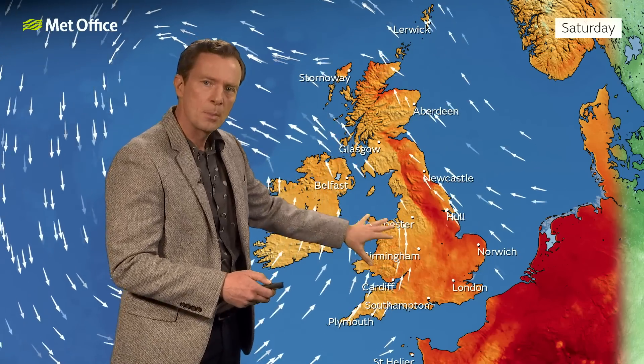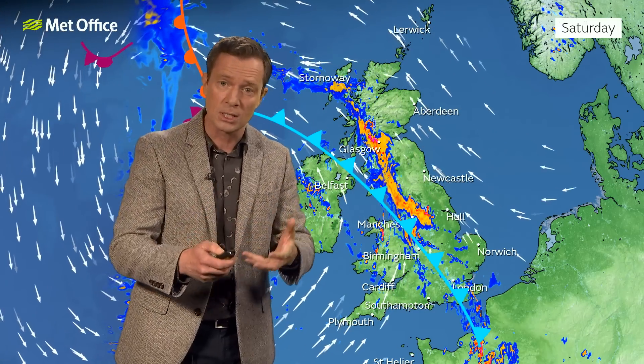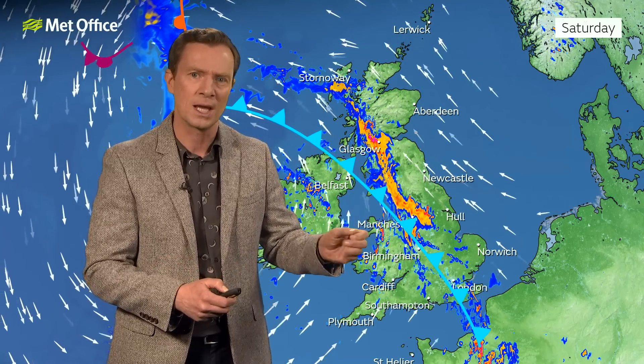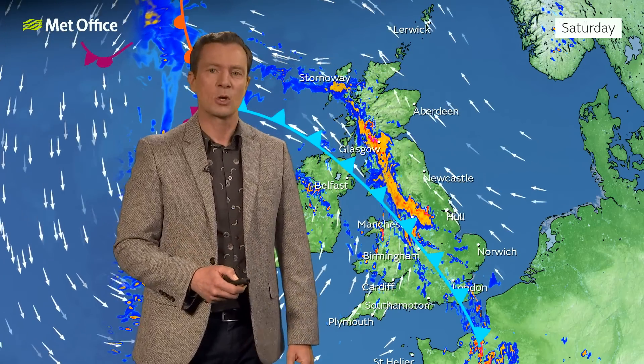If we fast forward to Saturday, the heat becomes a little more concentrated. It's more focused again across the east, but not on the east coast, because the breeze will be bringing in some cooler conditions along that coastal strip. The wind is generally coming up from the south, but it's not as hot further west because a weather front will be moving in. And that weather front, combining with the heat and humidity — the weather front bringing the moisture — those three ingredients are likely to spark some big thundery downpours on Saturday as this weather front moves in. Difficult to pinpoint detail at this stage, but the potential for some really quite nasty storms on that weather front as it gradually edges in during the course of Saturday.